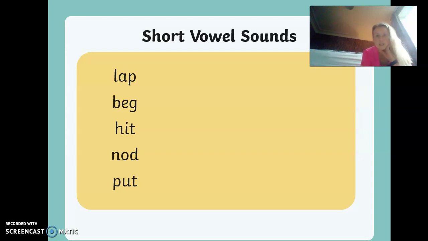This is the vowel here, isn't it? Can you see the vowel here in the middle? A, E, I, O, and U. They're all the vowels because we can see them. And I know that L and P are a what? Are they a vowel or a consonant, L and P? Look at your piece of paper now. They're consonants, aren't they? Well done. So L, A, P, lap. It's making a short A sound. That is making a short E sound. This is making a short I sound. This is making a short O sound. And this is making a short U sound. So let's have a look next.